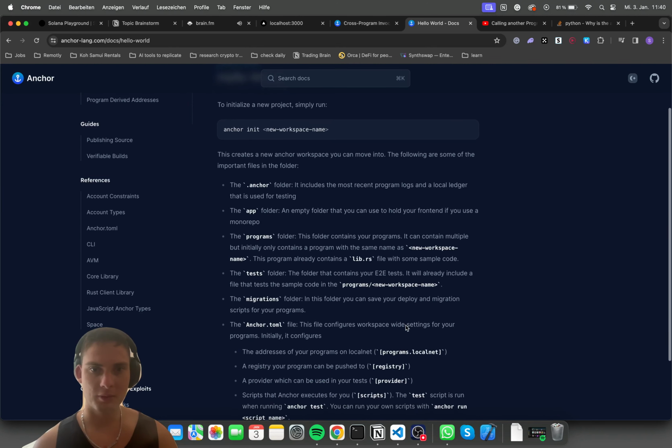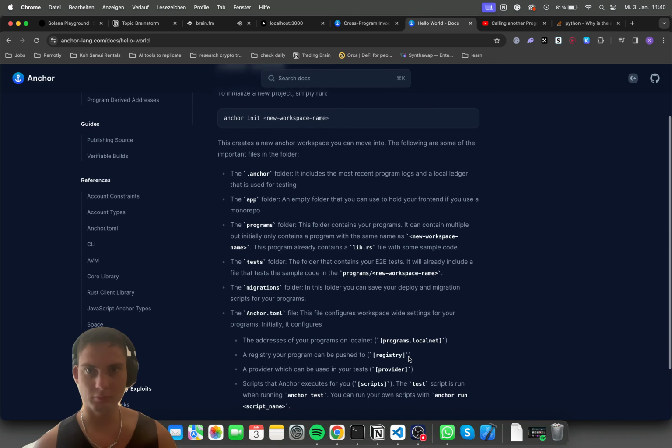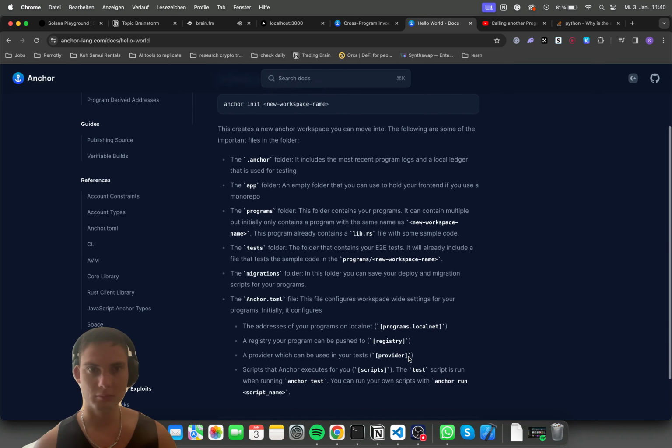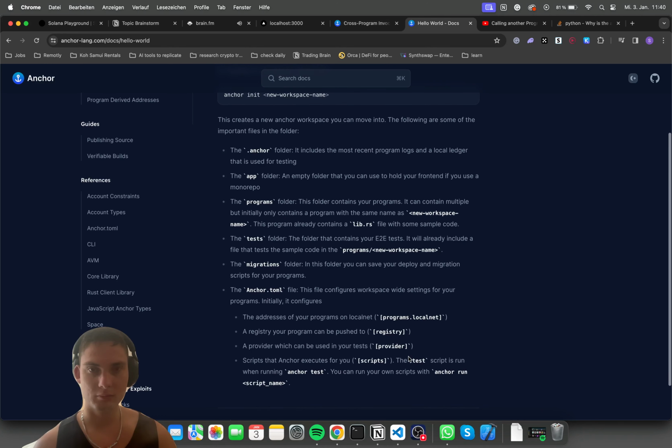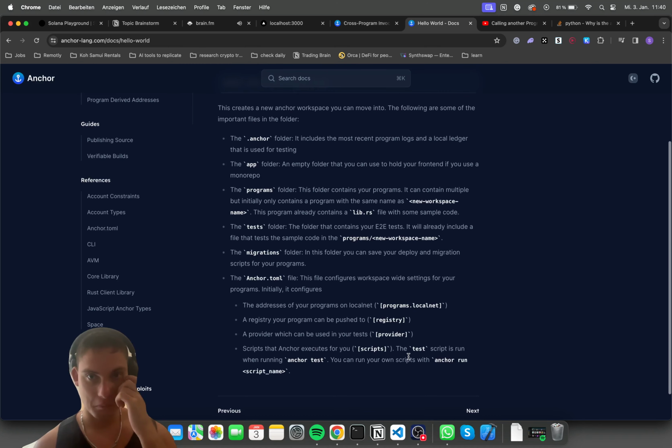Anchor init new workspace. We're using a monorepo, but we don't need the app folder.